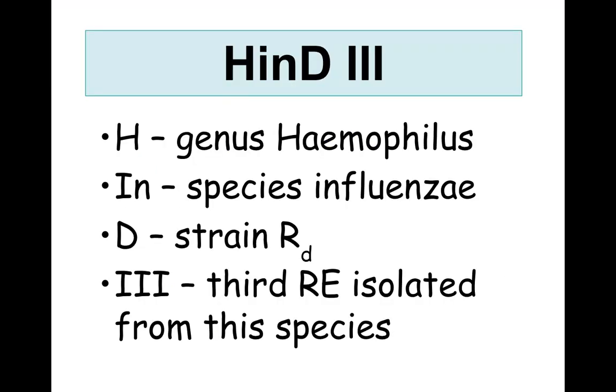So here's another example, HindIII. HIN is coming from the Haemophilus influenzae. Then D represents what strain it is, and the three I's represent the fact that it is the third restriction enzyme isolated. You're not responsible for knowing how to name restriction enzymes, and the way we say their names, that's just made up. We're just looking at this and saying, I don't know, HindIII, that sounds about right. But I just wanted to share this information because I usually get a lot of students asking.